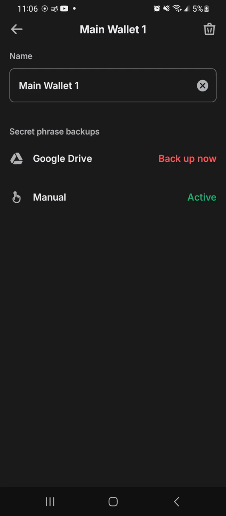Please write them in order. I would never, if I were you, I would never put your 12 seed words online because it could get compromised through email or etc. So what I do, I get my 12 seed words and I put them offline in a notebook or in a safe somewhere where it can always be protected so no one can get access. So that's just my tips on it.